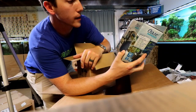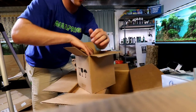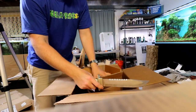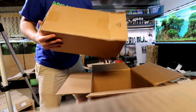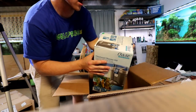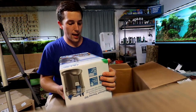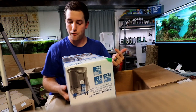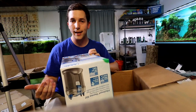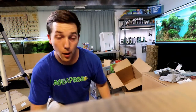We got a couple of OptiMax 250s — just a utility pump. Nice thing to have. We can actually make good use of these on some future projects. Let's see what the last thing is in here. This is looking like maybe another canister filter — this is the FiltoSmart 100. It comes with a heater, so it's a Thermo addition as well. Another small one. We're trying to figure out what size of these are going to work for what tanks. This is 160 gallons per hour, so it's recommended for up to a 30-gallon, though I'd probably run it on up to a 20-gallon depending on how planted the tank is.